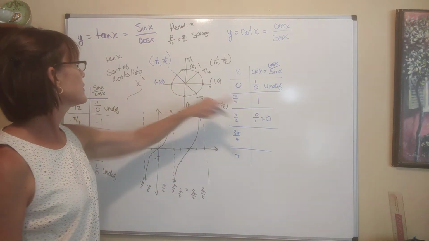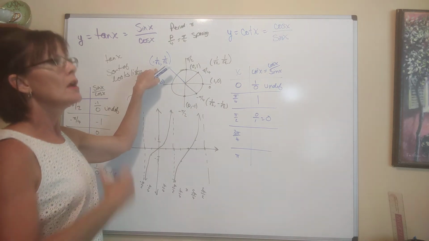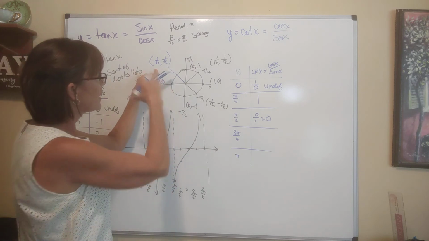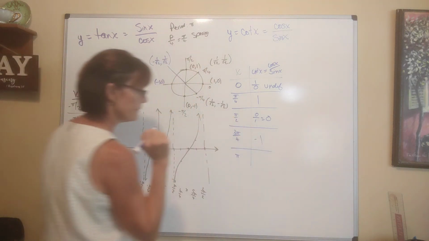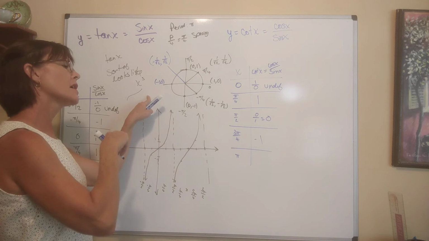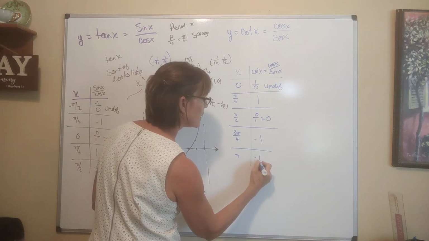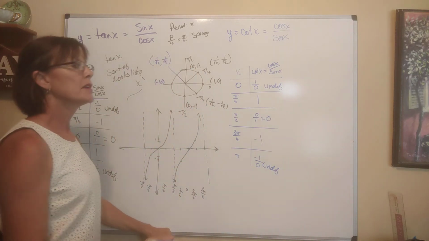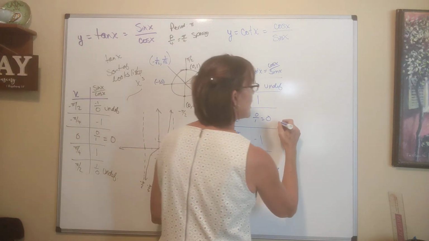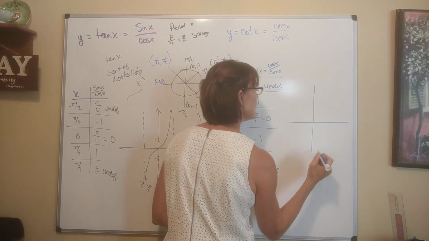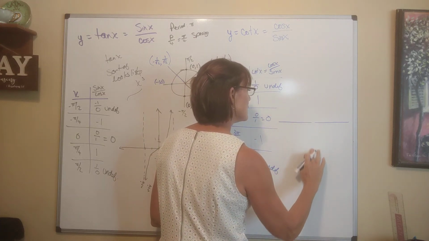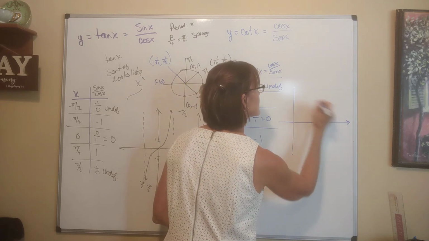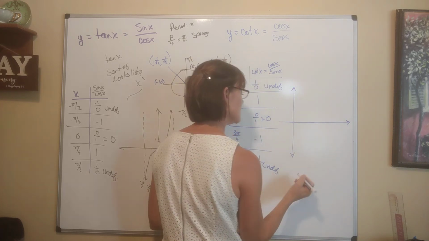So cosine over sine would be negative 1 over the square root of 2 divided by 1 over the square root of 2. Same thing over same thing will give me a 1, but it's negative over a positive, so I get a negative 1. At pi, cosine over sine would be negative 1 divided by 0. We get another undefined right there. We're about to graph this. The undefined places tell me that is where my asymptotes are. So this is what a cotangent looks like.